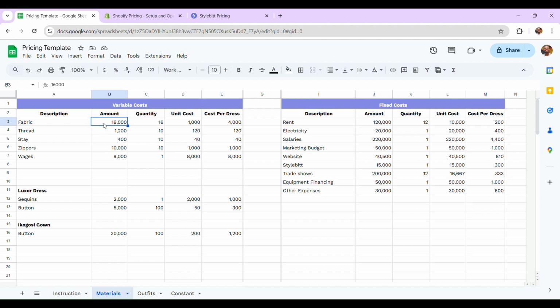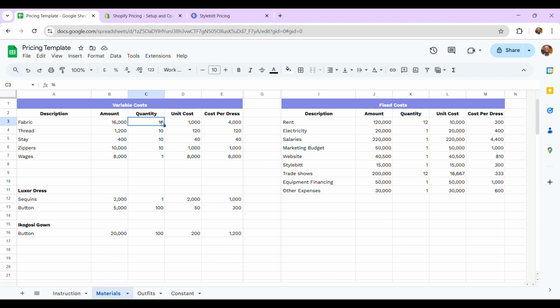Now, fabric. She buys one roll of fabric for 16,000. Notice that I'm not using Naira, I'm not using Rands, I'm not using shillings, I'm not using cedis, because this can be in any currency. So you should use this for your own currency, right? So how much do you buy fabric? If you buy one roll for 16,000, how many yards are in that roll? In this case, there are 16 yards in the roll she purchases.